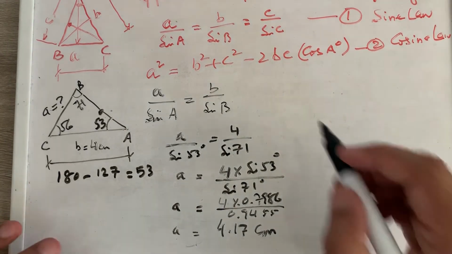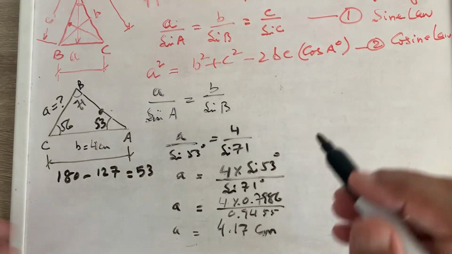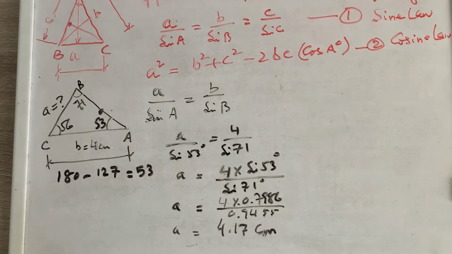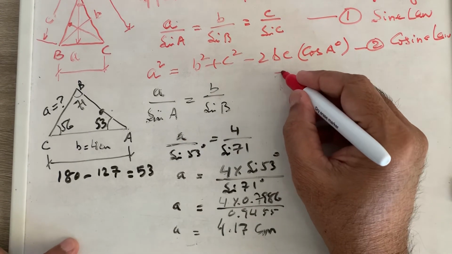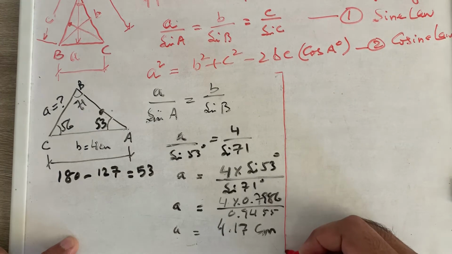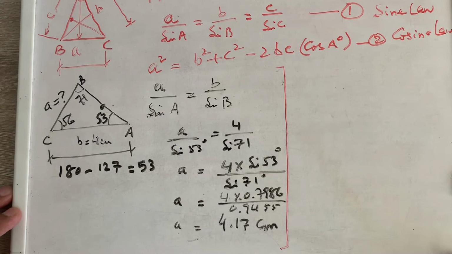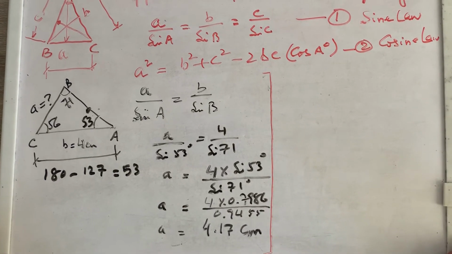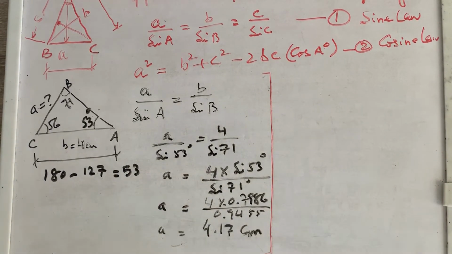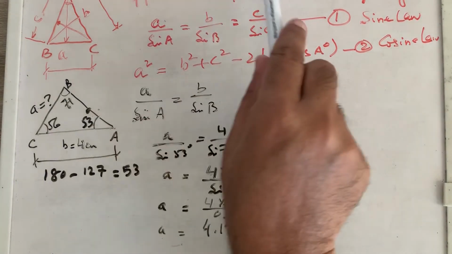So this is how we use the sine law, and we reach the answer very quickly, instead of dropping a perpendicular and then solving it two times. So trigonometry once again gives us a very helpful rule to calculate the unknown side if 2 angles and 1 side are given. So this was the relationship between side length and the angle. Now we do the second question, and that will be based on 2 sides and included angle.